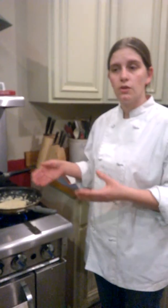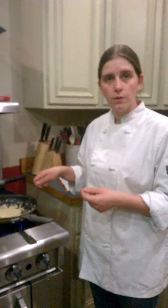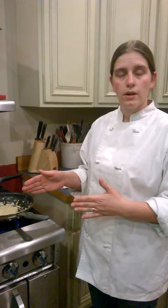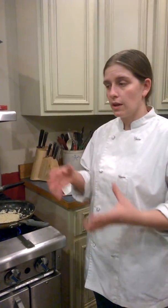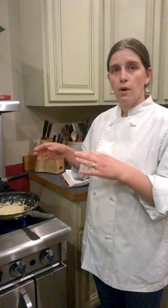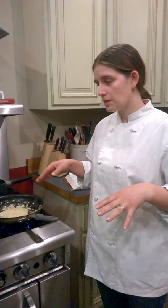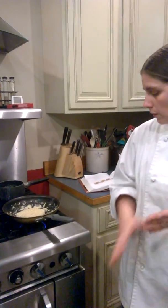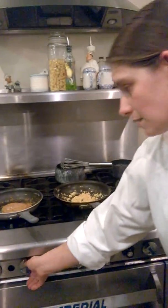Now, when you're using the roux, if you have a hot roux, you can take cool liquid and whisk it into your hot roux, but you can't do hot roux and hot liquid. If you have a hot liquid, you could take a cool roux, like at room temperature, and whisk it into your hot liquid. But if you do hot and hot or cold and cold, then you'll end up with lumps. You want to make sure that you cook it to the desired color that you need for your recipe.